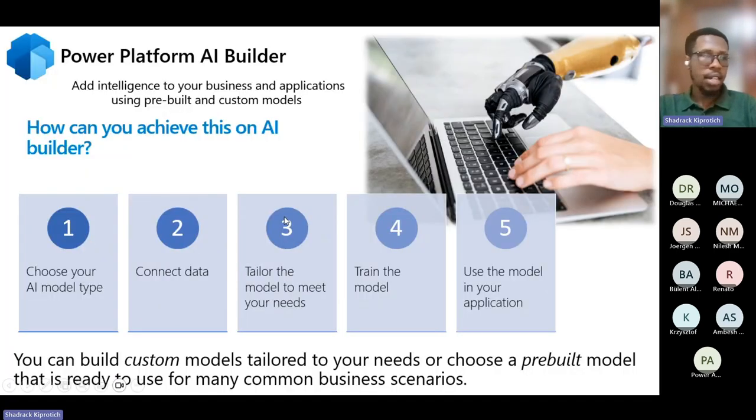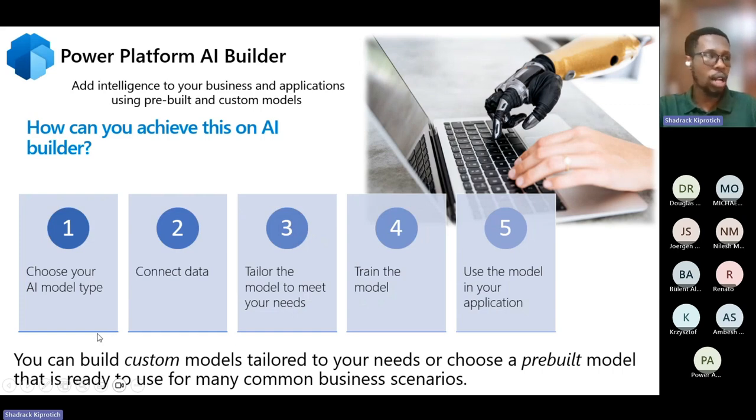So this brings us now to how you can achieve this. Adding intelligence into a business solution is actually within five steps, and you already have your business AI Builder model. For this scenario here, I'm giving a scenario of a custom model. So first of all, you need to choose the AI Builder model.